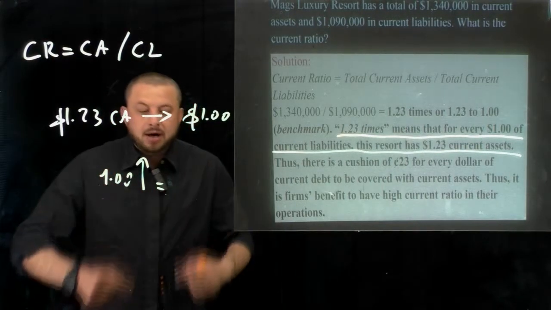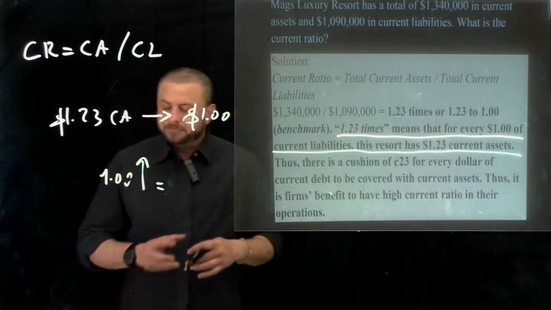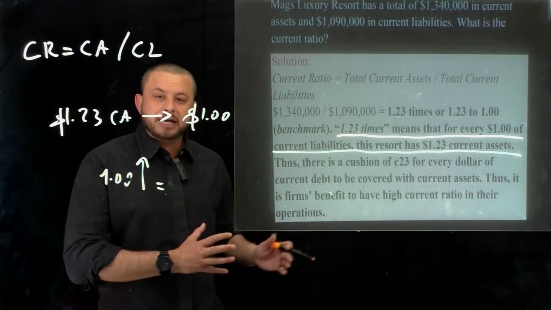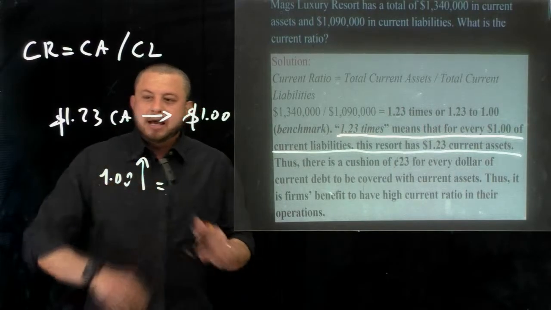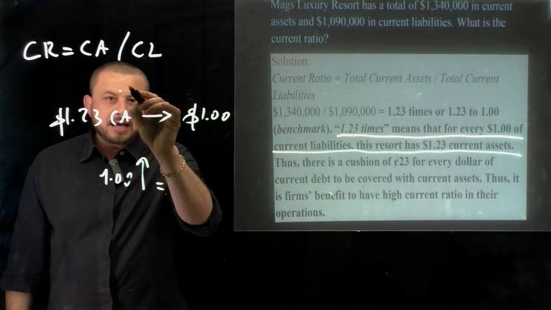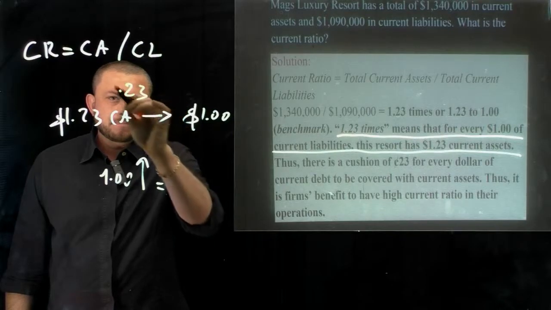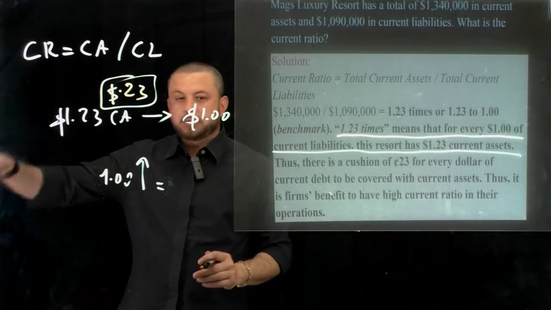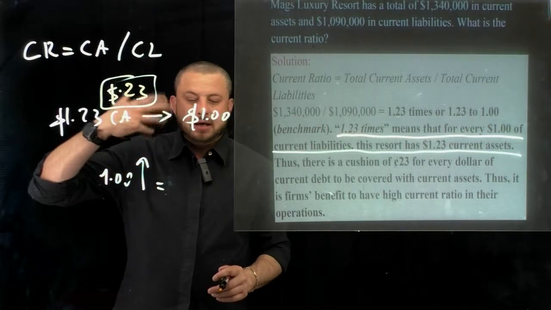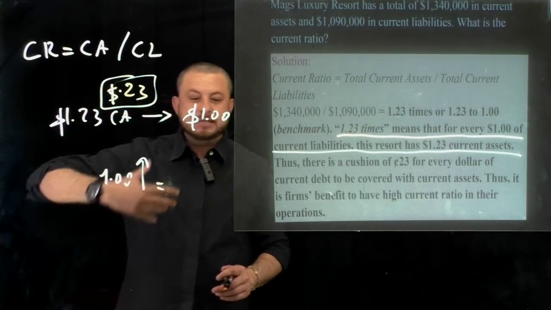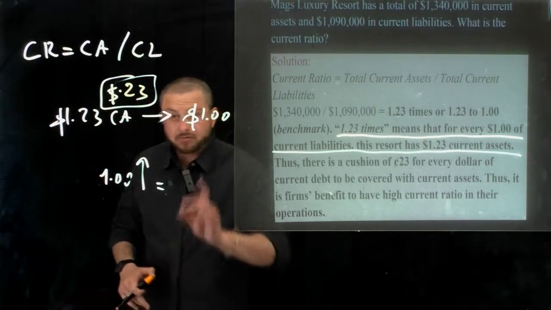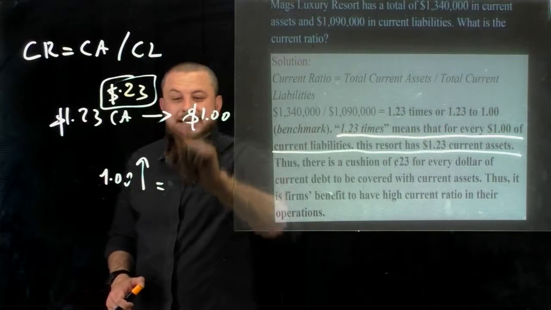That means you are able to pay off your short-term obligations using your current assets, and you still have 23 cents to be used for other purposes: dividend payments, employee bonuses, salary increases, other investments. We will talk about all these in the Financial Management 44-64 class. So this is exactly what it means.